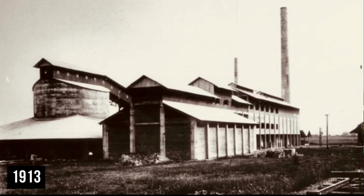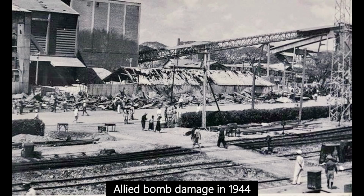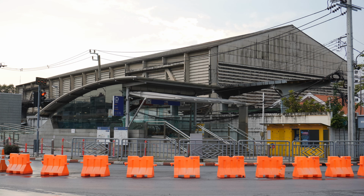Bang Sue has also been home to SCG, the Siam Cement Group, since 1913 when they built their first cement factory. They're also one of the biggest employers in the area at the time. Groups of their workers would live up the road in a village called Tao Poon, which you now know as the terminus of the MRT Purple Line. Tao Poon means concrete oven, so there is some significance there. It was bombed very badly in 1944 during World War II, and if you look at old photos and compare them to now, the only significant landmark you'll recognise is this great big warehouse on the corner.